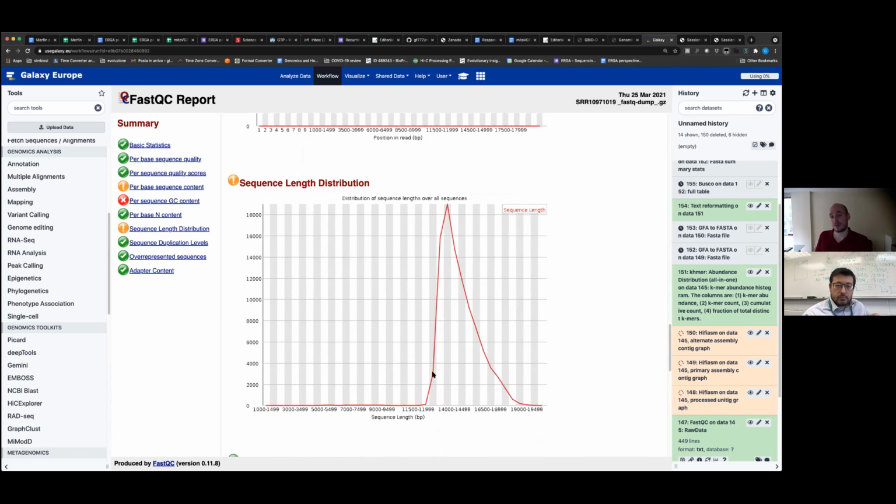Sequence length distribution, again, you have a somewhat weird distribution. You remember that it was telling us that there are some few reads that are very short. As you can see, the vast majority of the reads is not shorter than 11 or 12 kilobases. You have a very strong peak at 14 kilobases, and a tail that gets almost up to 20 kilobases. Depending on how you prepare the library, you can shift the distribution. You can get longer reads, shorter ones.